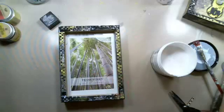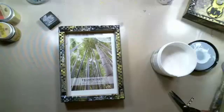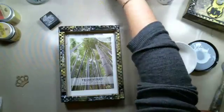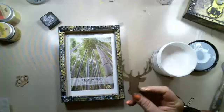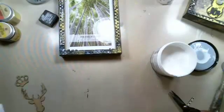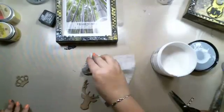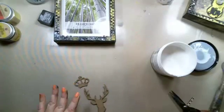And let me wipe my hands because I can't handle it. Alrighty. Now, the 7 Dot Studios kit also comes with these little cute chipboards. This one is part of, I think, Wow. It's an elk head too. So I used it to create kind of a shadow behind the plastic one. So let me just show you, while this is drying. Oops. Okay. Cleaning it again. Everything clean, clean, clean. Okay, there we go.